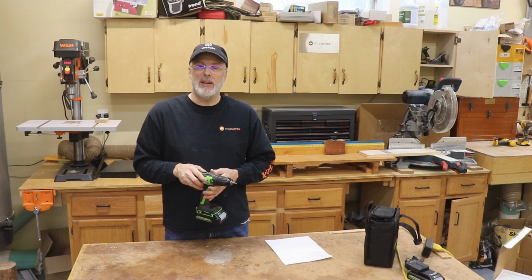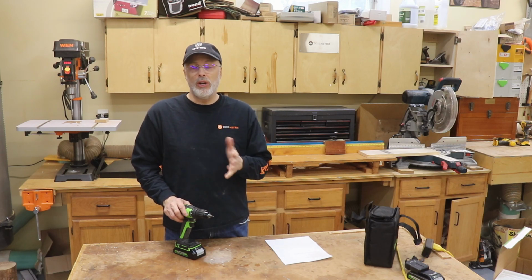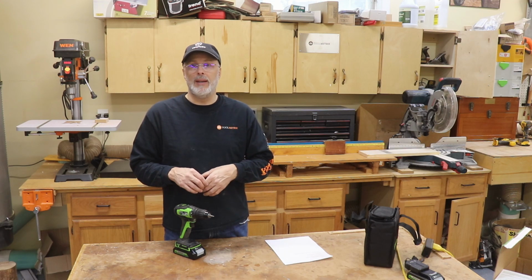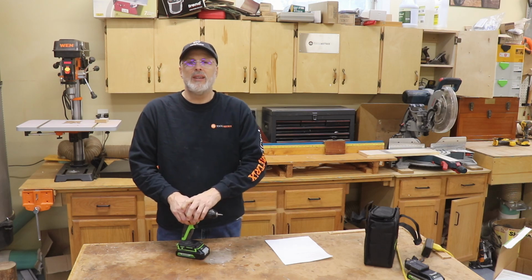It came with a modest set of bits, no drill bits, but just the screw tips and so forth. Good quality, not very many. I'd probably expect to see a little bit more, but good quality what you've got there. And I'd say that's about it.